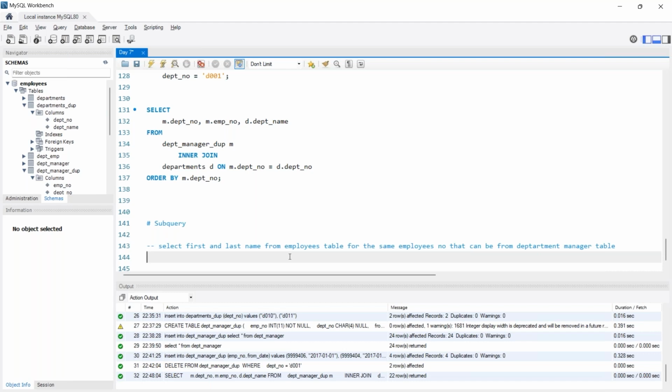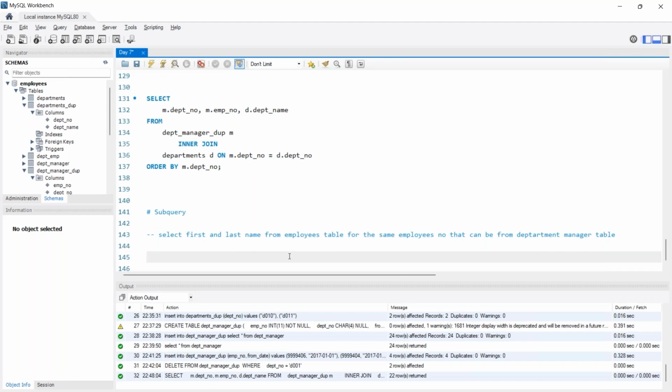What we're going to do is select it from the department manager table. Again we can use the select, and here we have two different tables, the employees table and the department manager table. I can use E as my employees table and DM as my department manager table, just the initials.